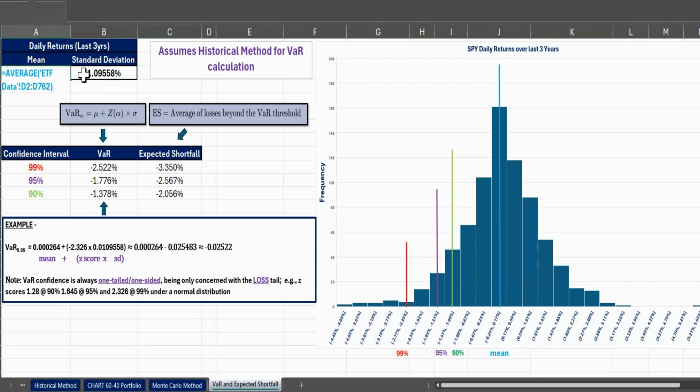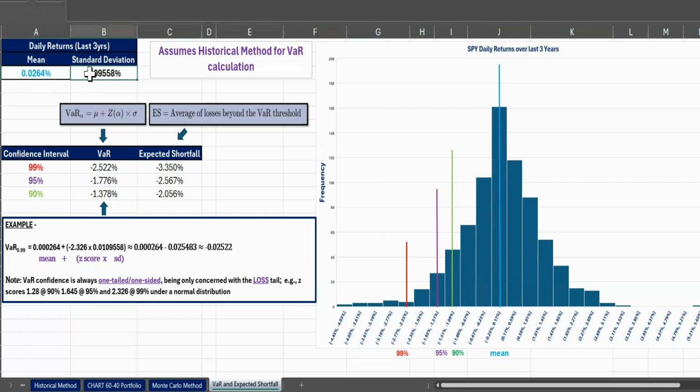Now I'm going to call this X bar. You'll notice, if you're a bit of a maths purist here, that when I'm talking about the VAR calculation, I'm using the symbol mu. That would be okay if we had the entire population of data. We don't. So we only have a sample. I'm going to call it X bar. And you'll see that further on as we do the calculation. So please don't sue me for the fact that I've used the symbol mu there. That's as if we had an entire population.